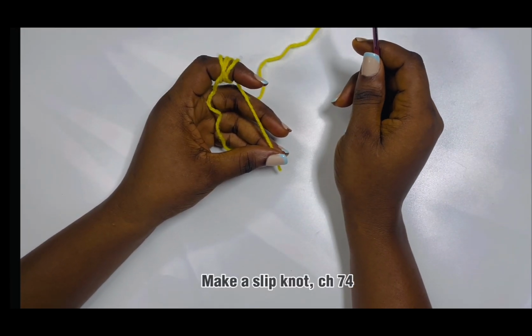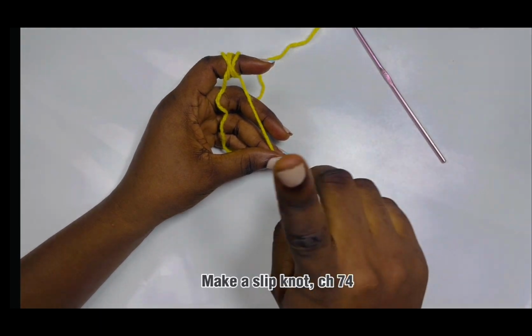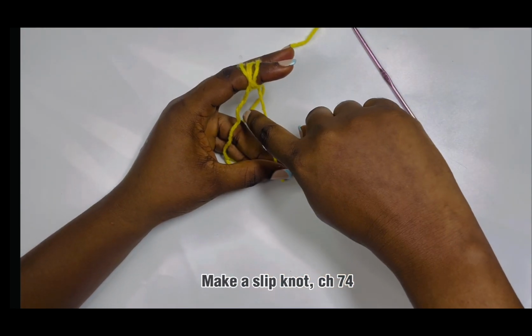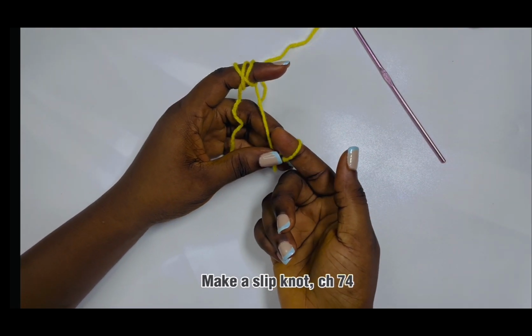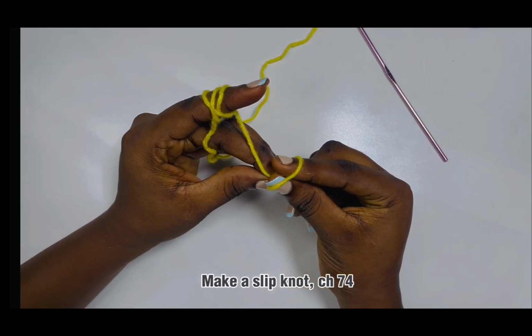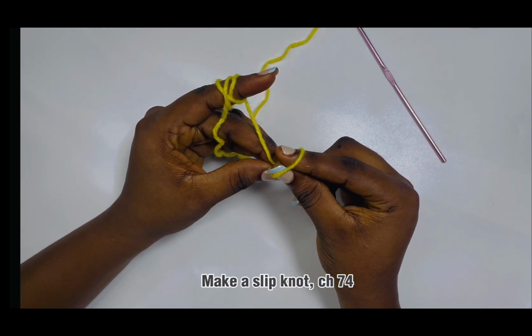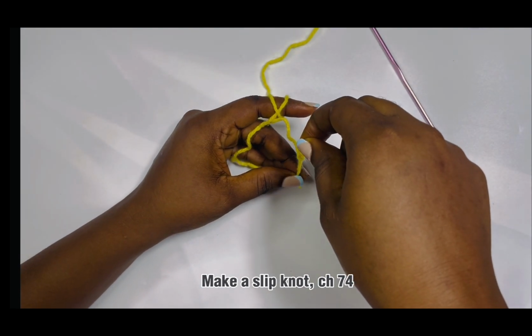We're going to begin by making a slip knot. To make a slip knot, you go in with your thumb like this. Create an X. Insert both of your hands inside this loop. Pull up the loop.